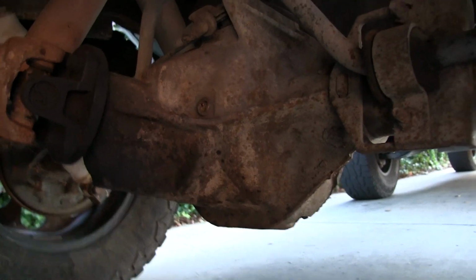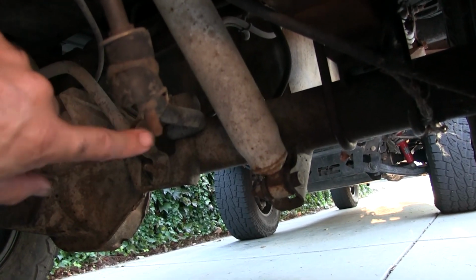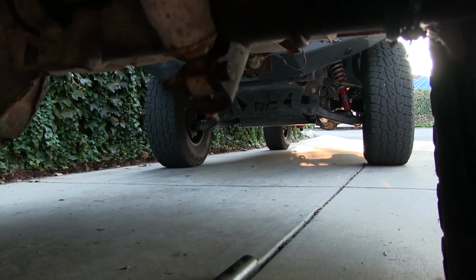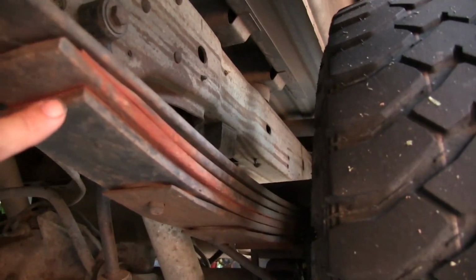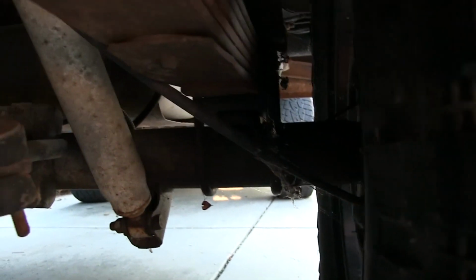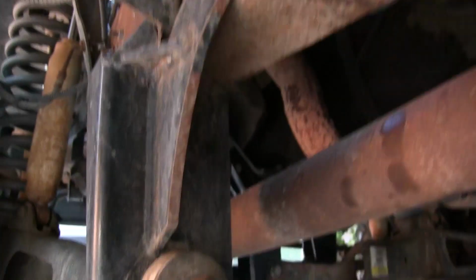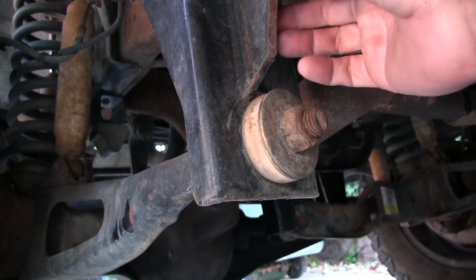That's interesting. See the factory sway bars on here? These typically get all bent up from off-roading, getting hit. Same with the lower shock mounts. So everything's in really good shape, except it looks like it's got add-a-leaves on it, and that's making for a stiff ride. It's got no lift blocks. So we'll find out. Why is this hanging down here? There we go. Put that up here. Lift kit. These drop brackets look pretty crude, but they're pretty thick. I'd say that'll work.